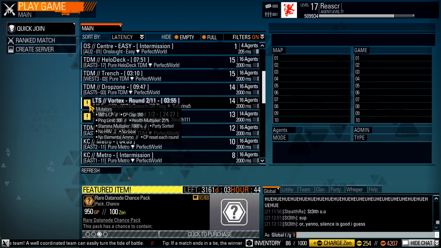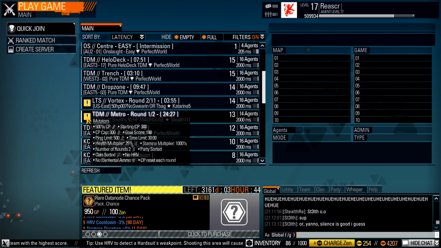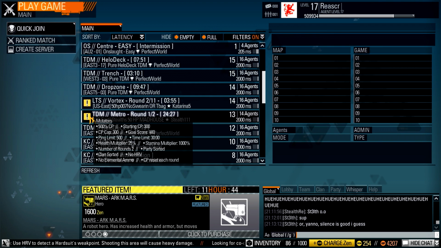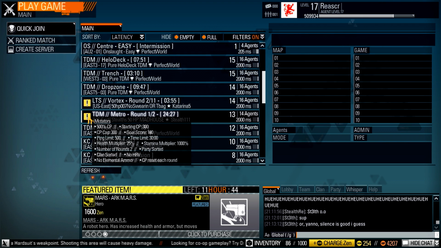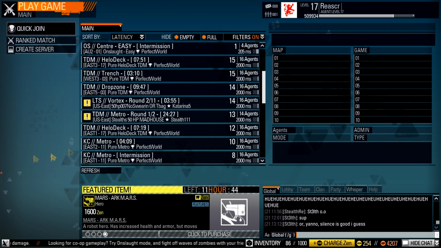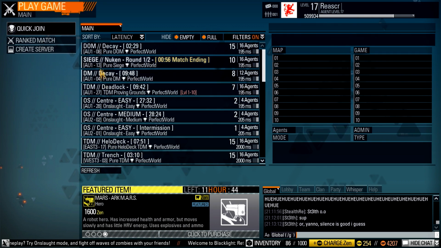There's a health multiplier of 25% and a stamina multiplier of 1,000. There's no HRV, there's no special gear, there's no elemental ammo, and the CP is reset at each round. This one is CP cap 300, but you start off with 300. The goal score is 180, ping limit's 500, time limit is 30 minutes, all that good stuff. It changes, but I prefer to play on the default servers, personally.